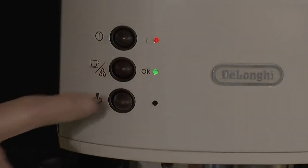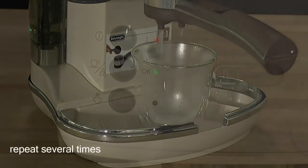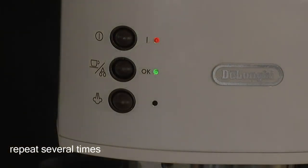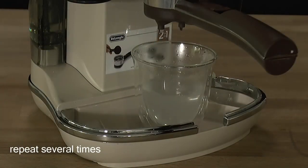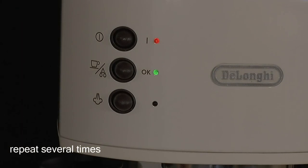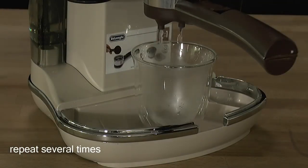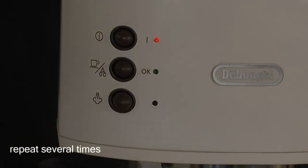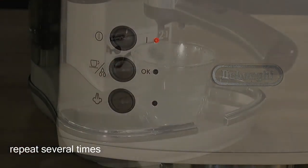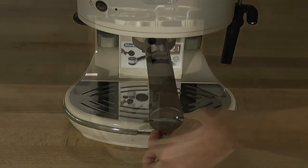Press the coffee button and allow hot water to flush through the system. When the green light goes out, press the coffee button to stop delivery. This process should be repeated several times to ensure the boiler circuit is fully primed and ready to deliver coffee drinks. Remove the cup and replace the tray. The coffee maker is now ready for normal use.